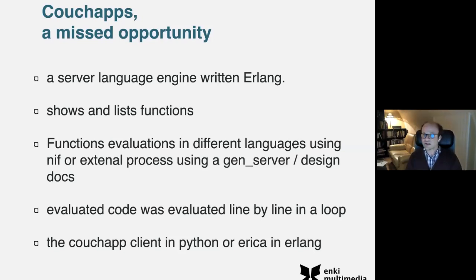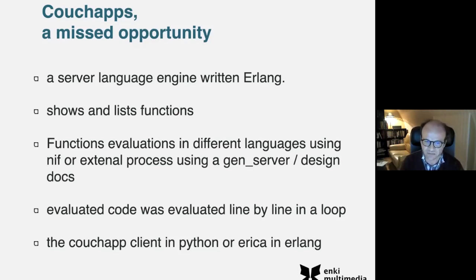So in CouchDB, there was a Couch app, which doesn't exist really today, which was a server language written in Erlang, where you had chosen a list function that allows you to show and list documents, and these functions were evaluated in a different language using NIF or external processes. And all the code was evaluated line by line in the loop, which was not efficient, etc.